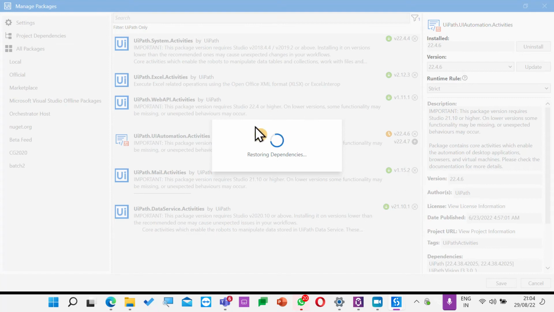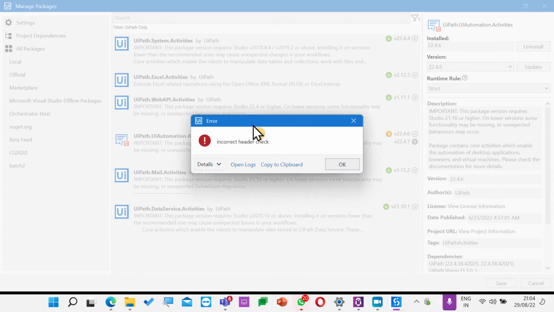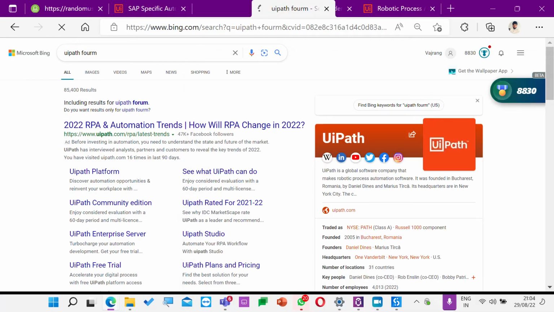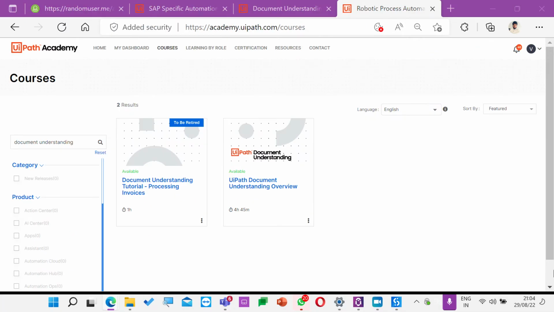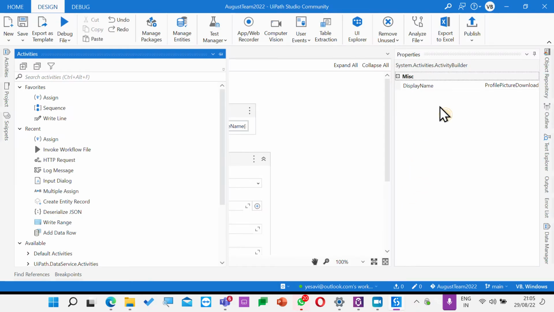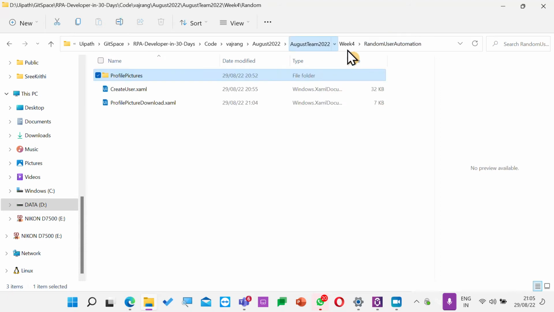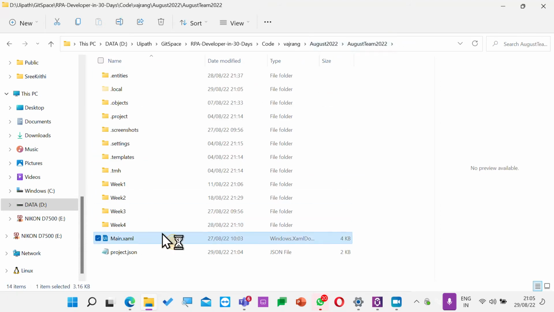If we are not getting this one, then let's change it back. Also, I will try to close and open this one. Just try to close and open. Yeah, that did not change. Main.